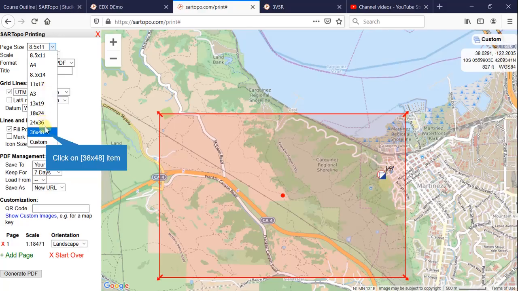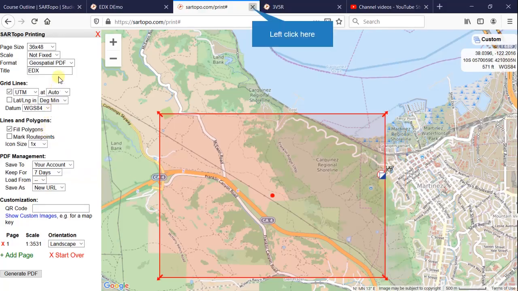So because we logged in as Coco SAR, we can actually print 3 by 4 maps. If not, if you're only logged in as yourself or you don't have a pro account, all you're allowed to do is print up to 11.5 inches. And so everything else stays the same. I'm not actually going to generate the PDF for the large map because that takes way too long. But you can assume what you would see is the same map that we're looking at right here, but you would see it 3 feet by 4 feet, so you'd get some pretty good detail on it.